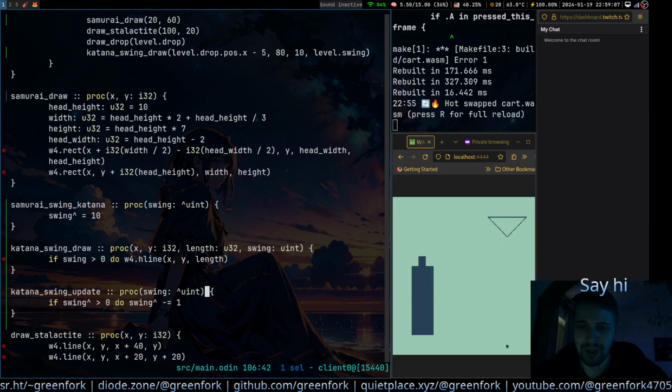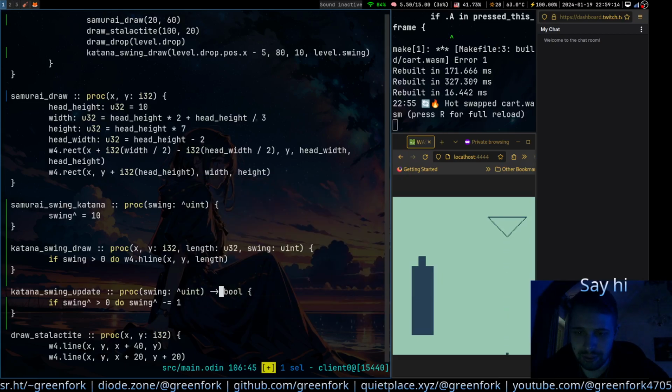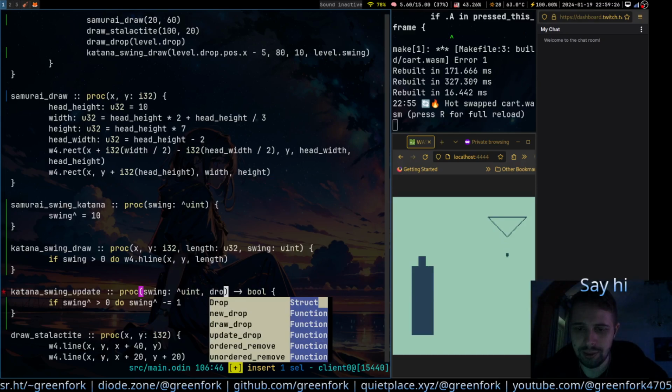Let's do so. So we write this arrow bool. Arrow, it's my ligature, just like this, and these two symbols. If I connect them, they become this beautiful arrow. And we should also accept a drop.